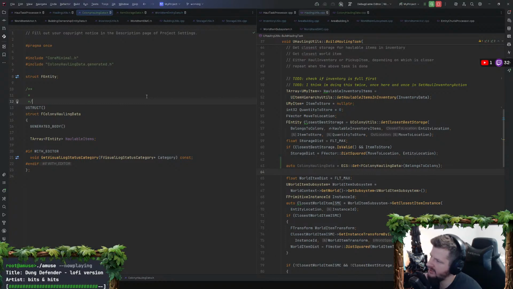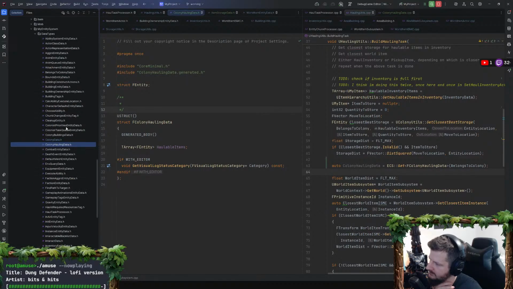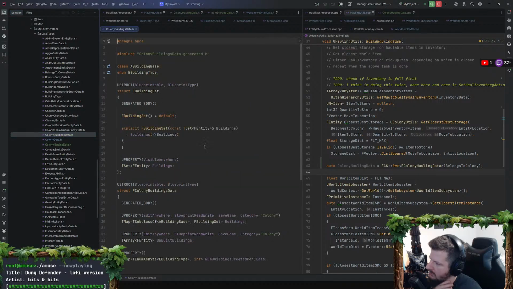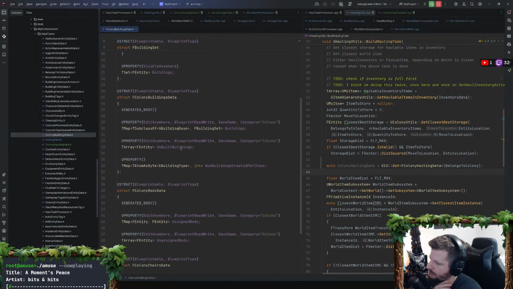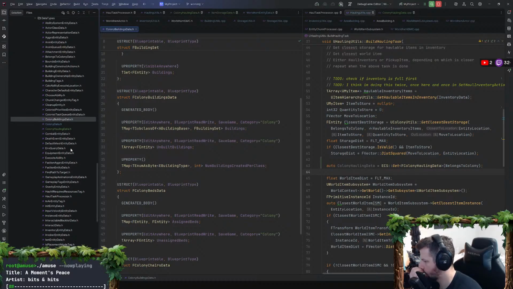So yeah, I need another piece of entity data. Colony items data. What would it be?